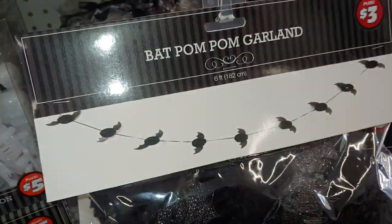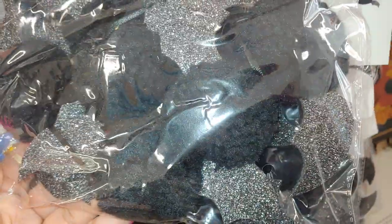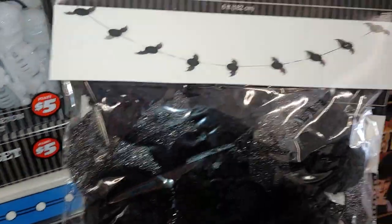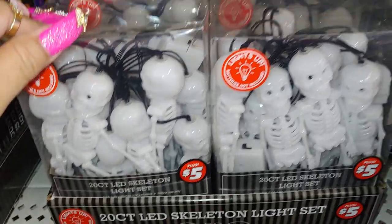And they do have a bat pom-pom garland. You can see them. The wings are glittering and sparkling. And there's a pom-pom bat in the middle. And there's the wings for $3. And they have skeleton LED light set for 20 count for $5.